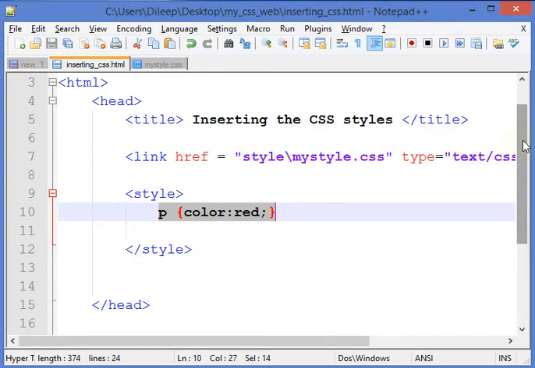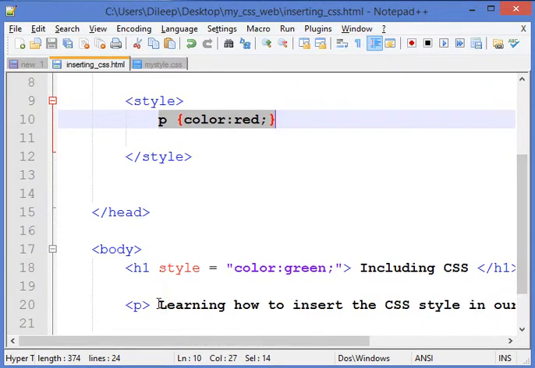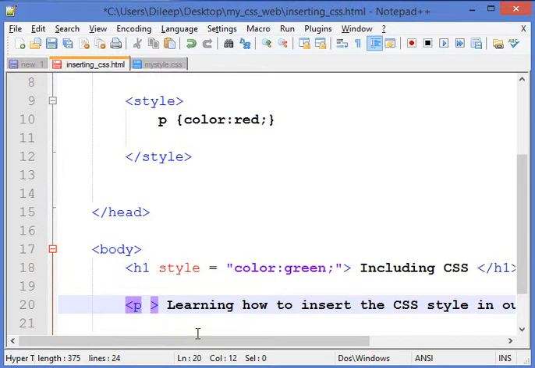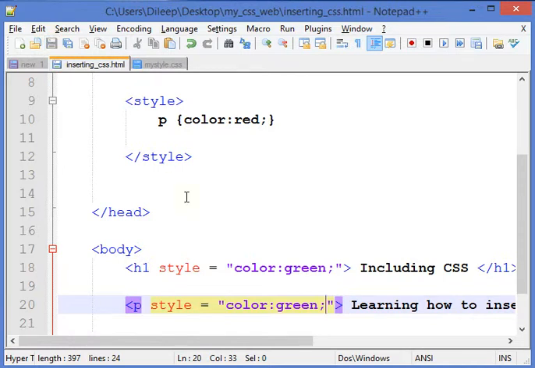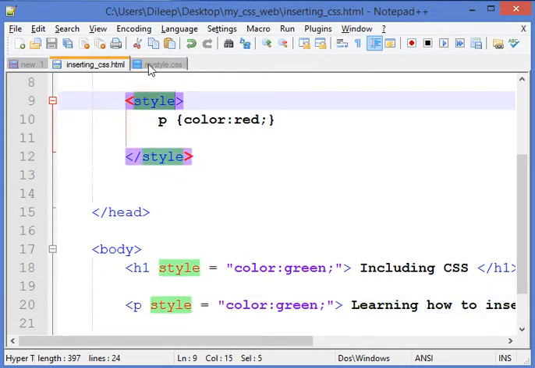But if I use the inline method within the paragraph element itself by using the style attribute, and I set its color to green, and then save it, now we have three CSS styles applied to the paragraph: inline, internal and external.